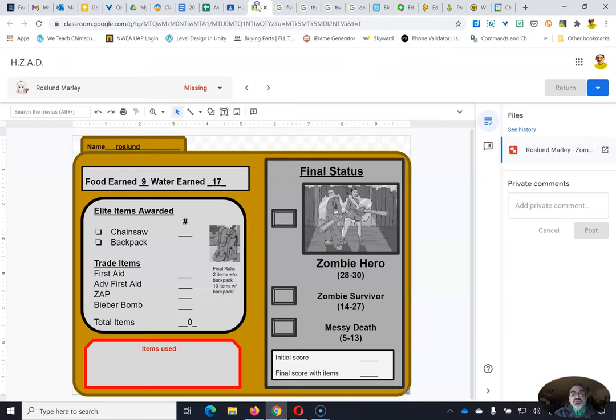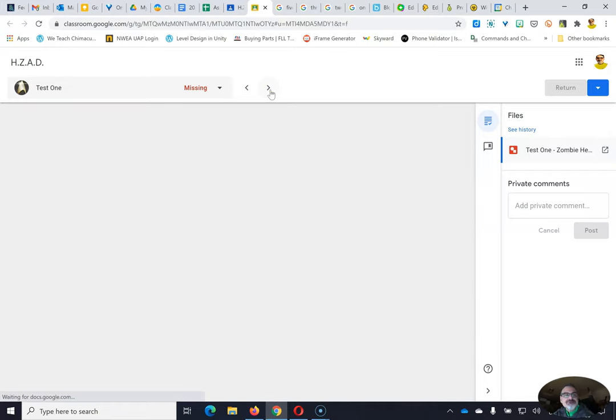All right, we've had some good rolls, but nobody's a zombie hero. Will we get any zombie heroes today? This will be somebody who not only got through without any scratches or bites, but helped others. So far, no one, but we do have another zombie survivor making it to the landing site.